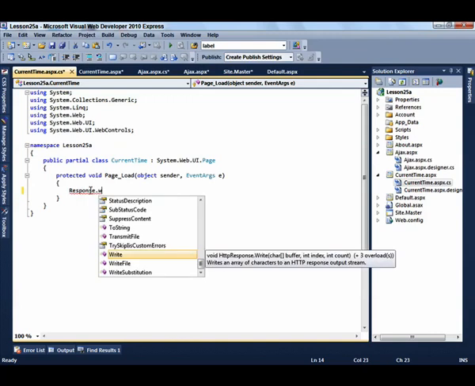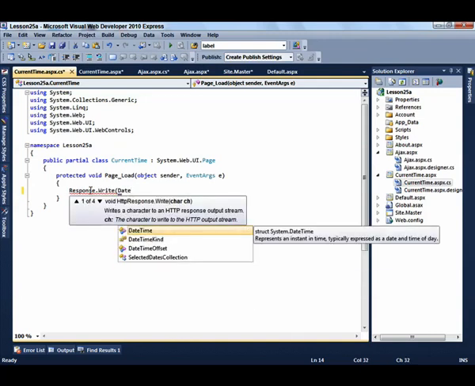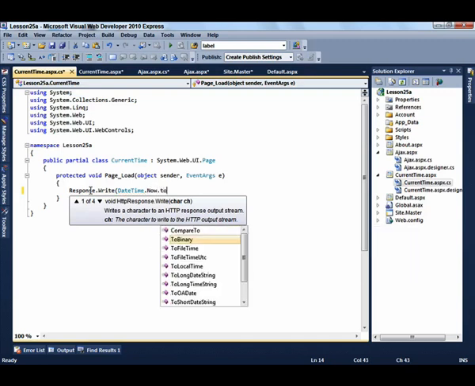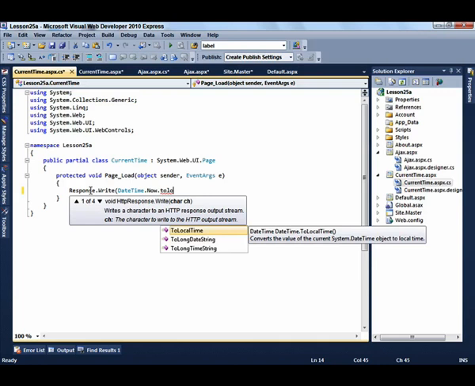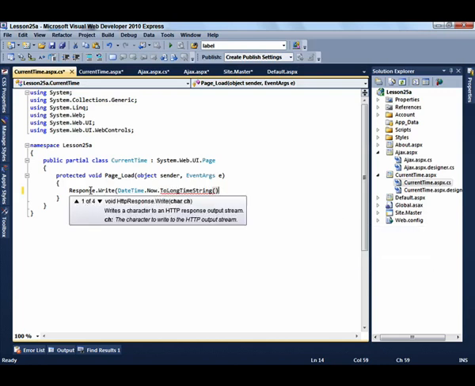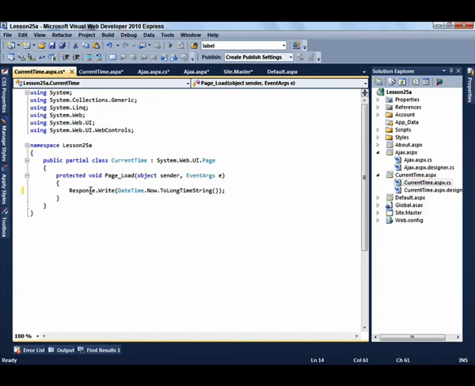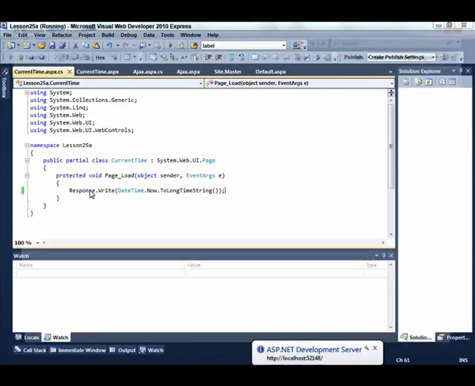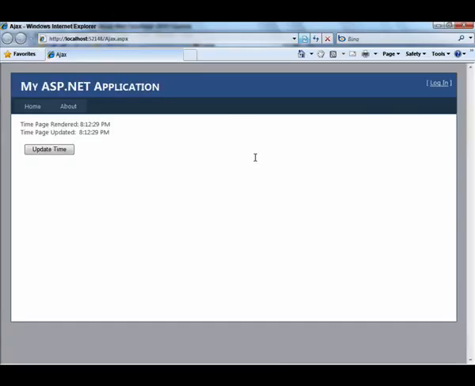And then click the F5 button. Click the Update Time. And you see it changes the time without having to do a full page post back.